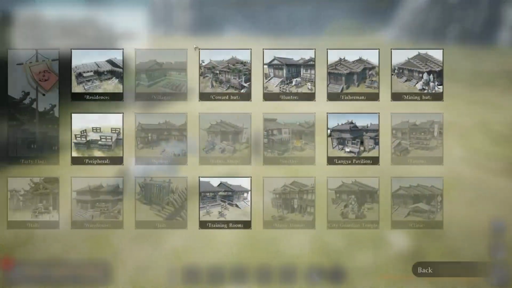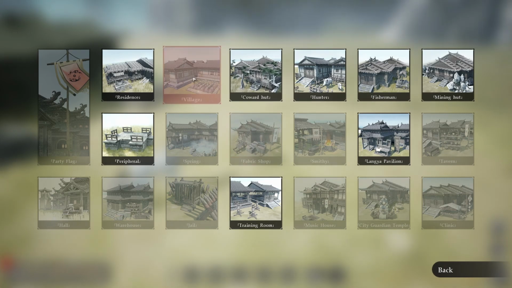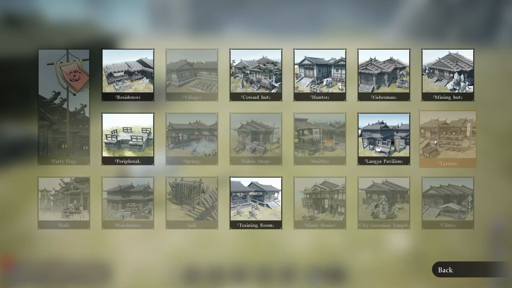Maybe add a couple more farmers around. Do I have... I think village is technically the farm. Jail, music house, pavilion. I want the tavern. This is what I really want. So I'm guessing I'm missing recipes, probably either the bars or some sort of shelf. And since I don't have that recipe, I can't just use this blueprint to put it down.